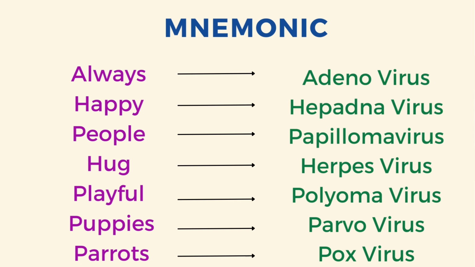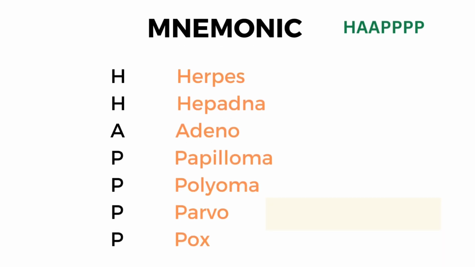One important thing here is that these are not single viruses, but families of viruses. Each one is a family, and in each family there are different viruses which cause different diseases. At the end I will give you examples of the viruses in each of the families. Another mnemonic you can remember is HEP, or happy, but exclude the Y.